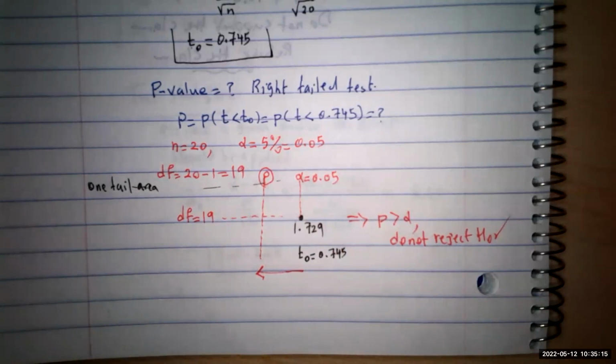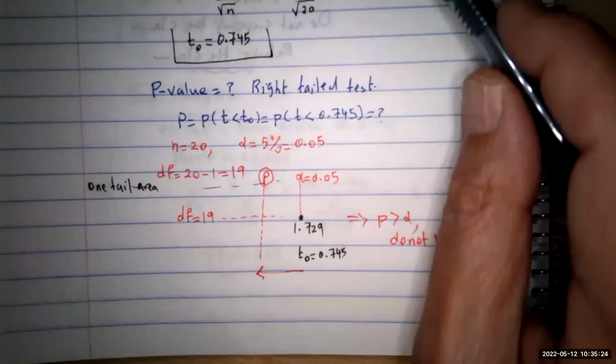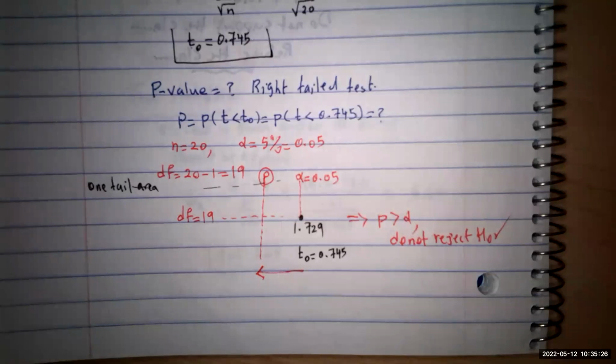Okay, any question? I'm going to show you the calculator as well. You have a choice. You can use either one to get it, but if you want to use calculator, you have to arrange everything up to this point. You can only find the p-value by your calculators. Okay, so finish it first.